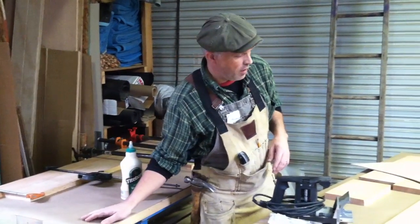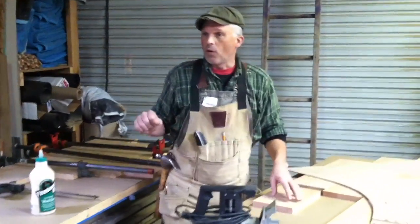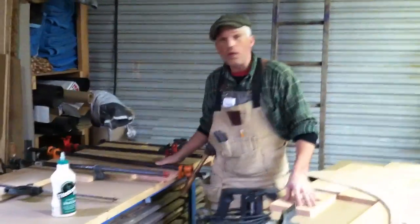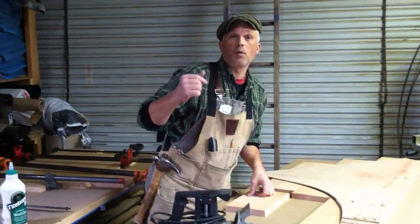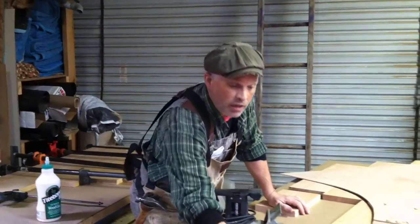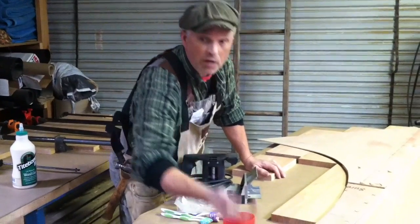So the next step for us is we're going to glue these together, we're going to clamp them, and we're going to let them dry, and then we're going to start on the next step, which is the second layer of the fascia down underneath there.